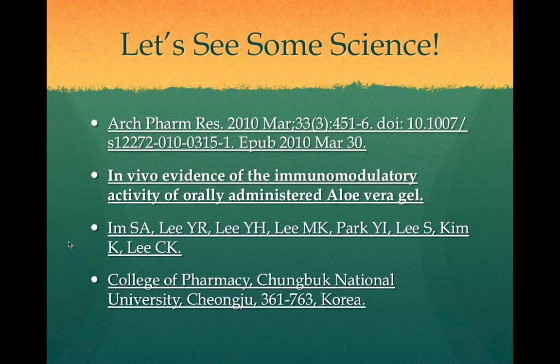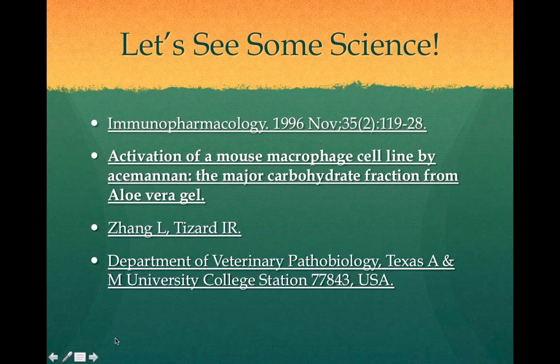What this study and the next one are showing you, and again, these are fairly recent studies, is that yes, indeed, there is some kind of macrophage activation from the Acemannan. Now they're starting to not only prove it, but really understand at the immunopharmacological level what is actually happening, so that they can go further with it. Unfortunately, their version of going further is probably going to be trying to create some patented drug compound out of it. But the good news is that maybe the anecdotal experience people have had of it having antiviral, antibacterial properties, there's actually good science emerging to prove why that is.